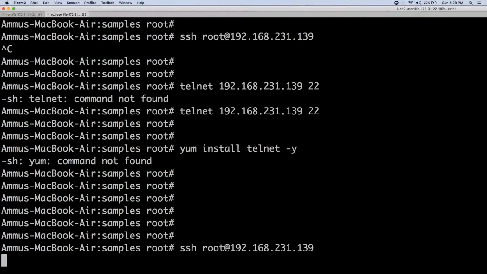I already took SSH to the base machine, the one virtual machine.